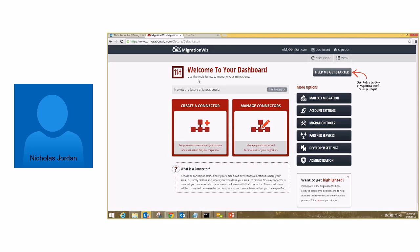Now we have two offerings. We have the AT&T self-migration portal, and this is great for those unsophisticated SMBs that are barbers or haircutters, bartenders. But once you get over 50 seats, you need advanced options that aren't available. And the reason those advanced options aren't available is because they confuse SMBs. So if it's above 50 seats, I suggest sending them to MigrationWiz.